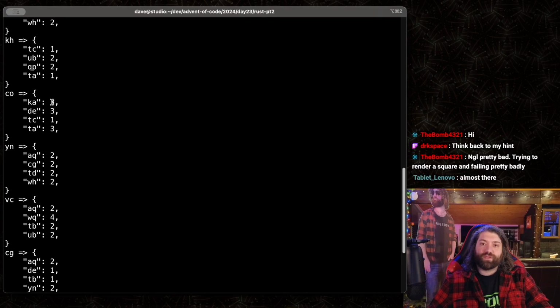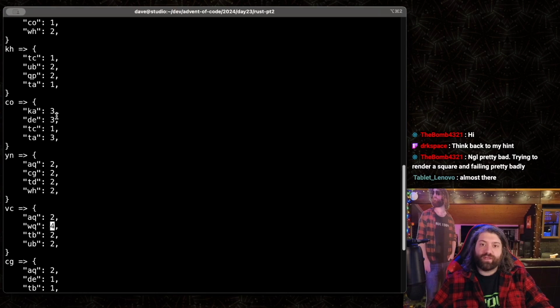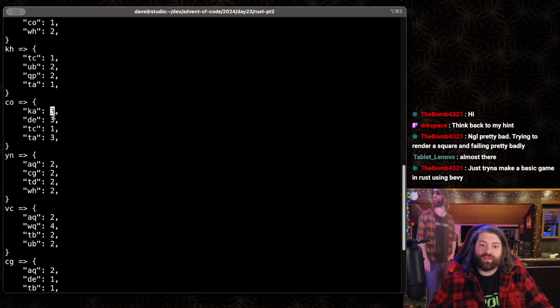Yeah, I think I want to look for the one that has the highest one in it and start there. So actually it'd be 4 here. But there's not enough here to construct that. Because I would need 4 of at 4. And then I would need 3 of at least 3.